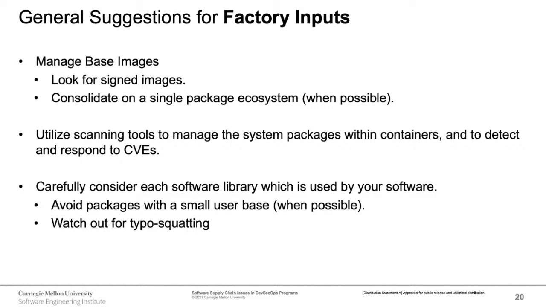So the first one is, wrangle these things down, right? It's an attack surface thing, right? Look at whatever you have and pare it down to the minimum that you can. So you're going to look for signed images in your base images. You want to make sure you're using anything that you can verify where the source is coming from, which is important for this. And then when it comes to base images, for your particular program, you want to consolidate down to a single package ecosystem, right?